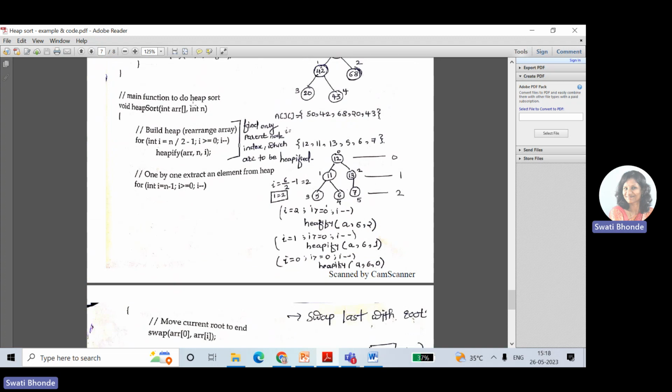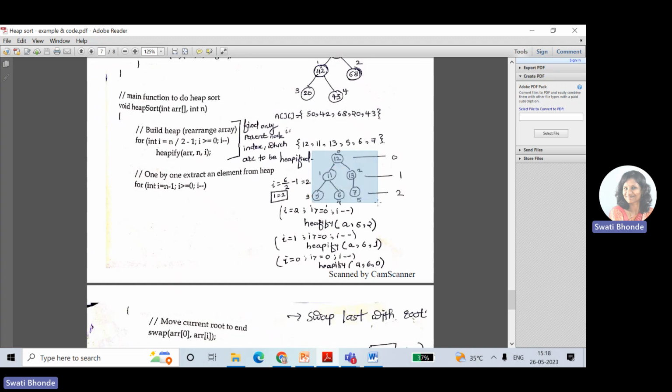So this is the main function which is performing heap sort. As already discussed, two parameters are passed to this heap sort function. One is the input array and the other is the total number stored in that input array. Now what we have to do is build the heap from the given input numbers. Building the heap means what? We have to perform the heapification operation, because a heap tree cannot be built without performing heapification. So while building a heap tree, I have to perform the heapification operation.